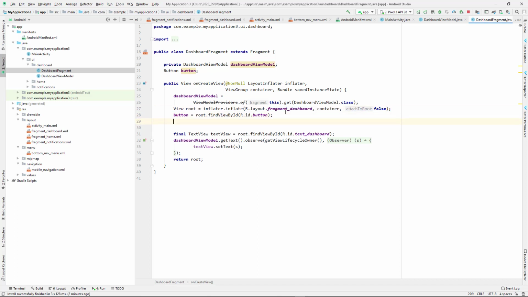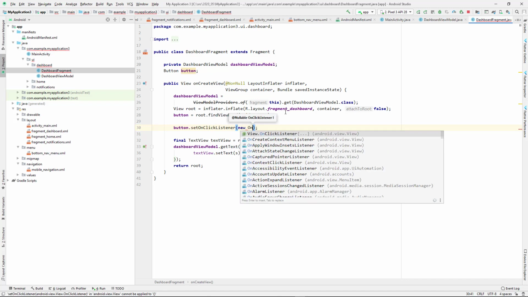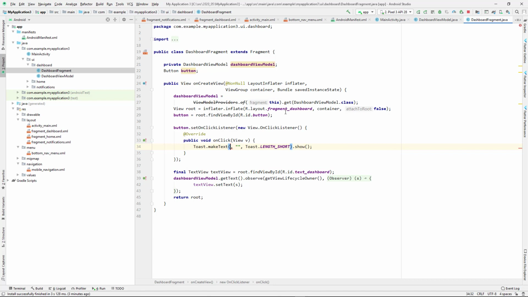Now let me create a toast when someone clicks there. So I just add .setOnClickListener, new OnClickListener, and then I say Toast. Then you have to pass the context. Since it's not an activity, you cannot just pass this. This will not work here. You have to pass the context. I can get the context of the application here by putting getContext. Then I can say, hey, you clicked on a button.